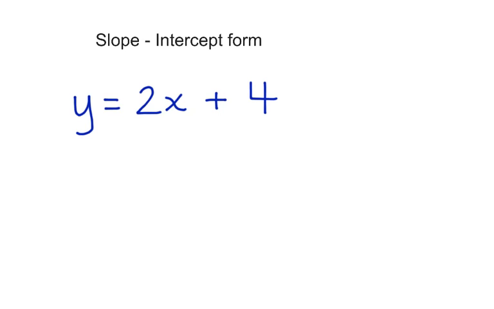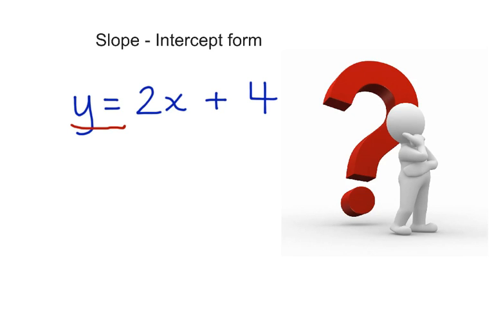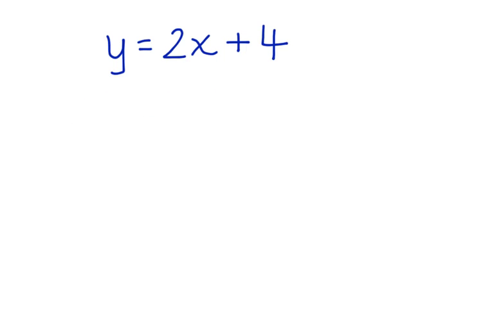Whenever you have an equation that is in this y equals form already, you can figure out how to graph it simply by looking at the values in the equation. I can see that you're puzzled and that has you thinking and that you probably have a question. So let's break it down. Here's the equation again. y equals 2x plus 4.